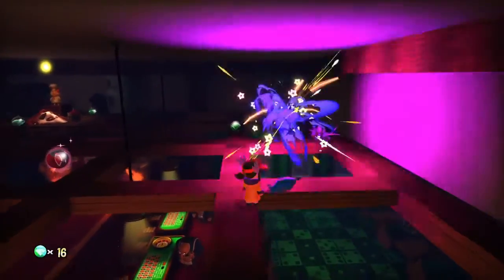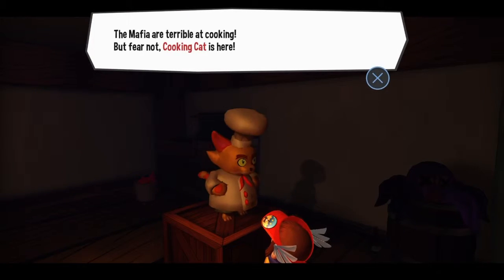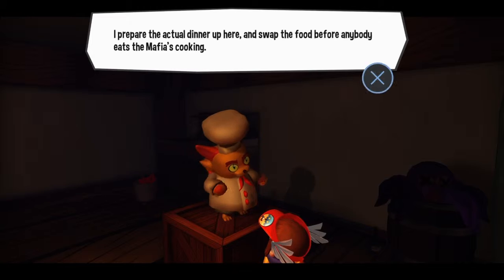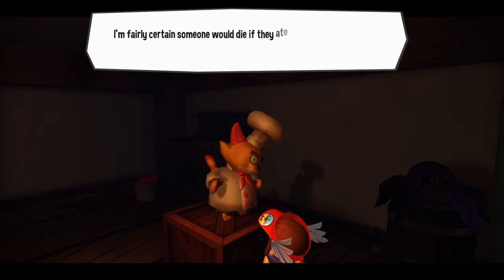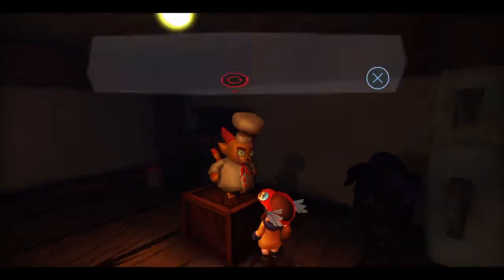Ah, God, there's the rats. I hate these things, so I'm just gonna kill them. Oh, look at that! The mafia are terrible at cooking, but fear not. Cooking Cad is here. I prepare the actual dinner up here and swap the food before anybody eats the mafia's cooking. I'm fairly certain someone would die if they ate the mafia prepared food.